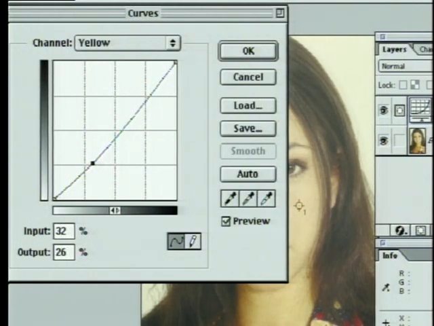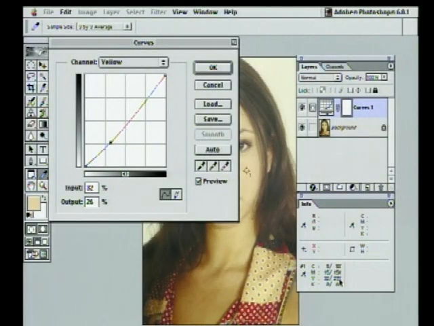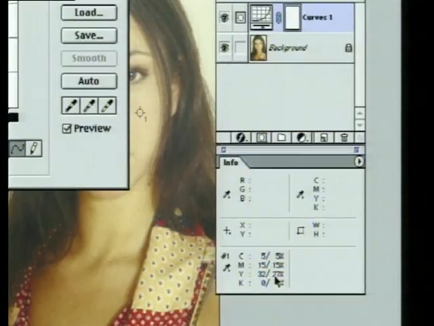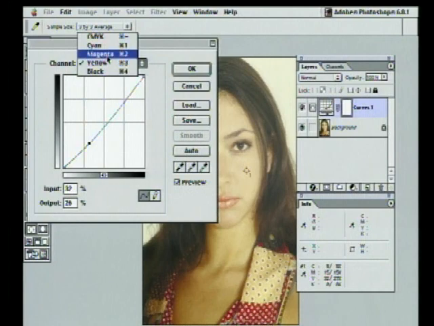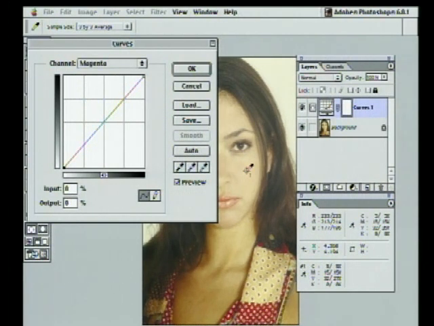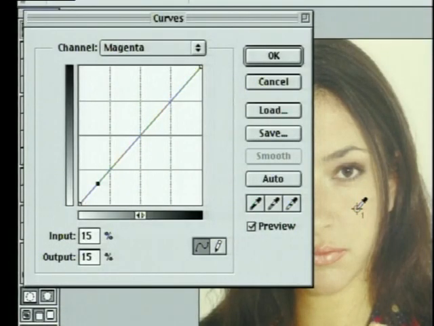And if I watch my info palette right here, that's where that color sample is. Look at what happened to my yellow. It went from 32 to 27. So 5% yellow has been taken out. I can now go to my other channels that I want to work on, and let's add a little bit of magenta into that file. So once again, Command or Control click. Now if I want to add magenta, I'm actually going to push that value up very slightly. And I'm going to do the same thing on the cyan. Go up to the cyan, Command or Control click. I want to take cyan out. Just going to take out a tiny little bit of cyan.